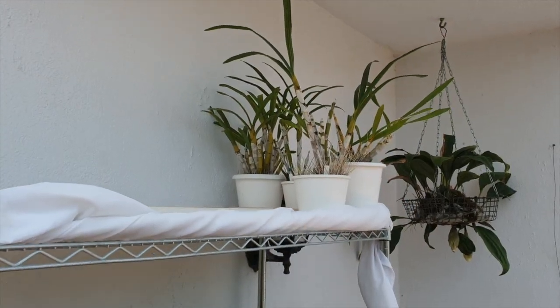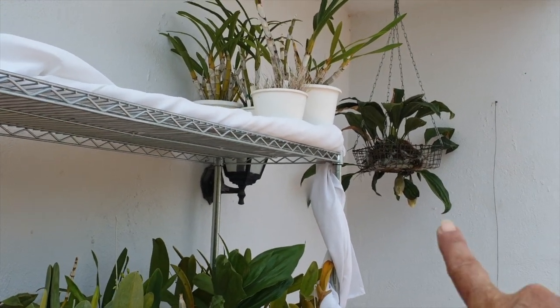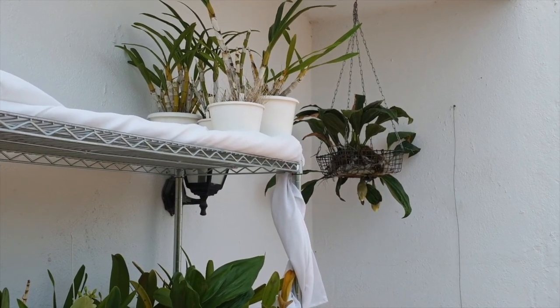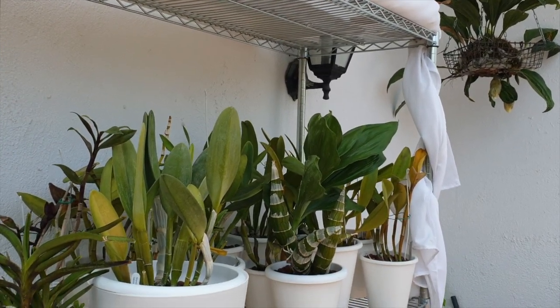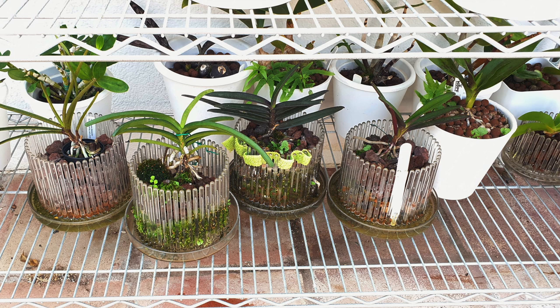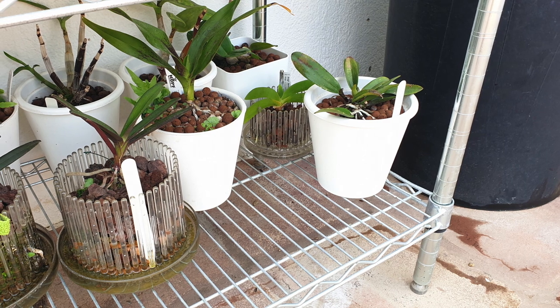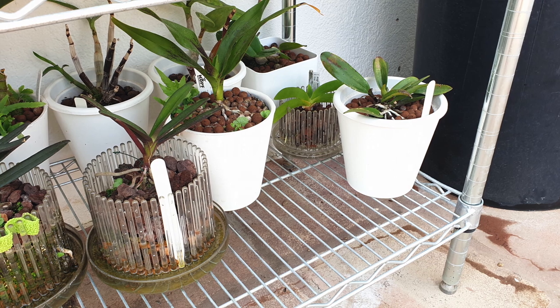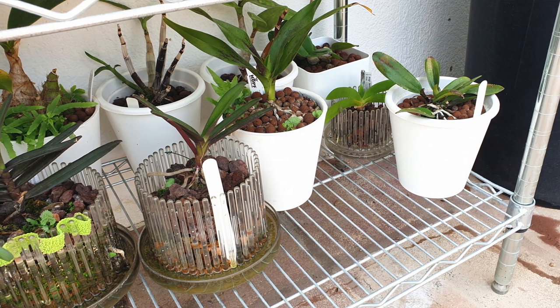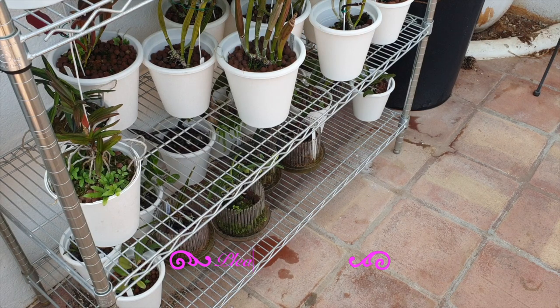Quick overview of where they live — the East Shelf right here. Spoiler alert: Stan the Man is forming buds, and any day now it's going to be Babe Ruth fragrance on the patio. All the orchids here have super high light. They get very bright light and a lot of residual heat from the terracotta underneath, which is the most ideal place for them. I don't have to worry about too much hot air hitting them and drying them out. When I hose down the patio it gives a wonderful boost of humidity with the warm terracotta underneath — hopefully a little recipe of a microclimate that should work for them.